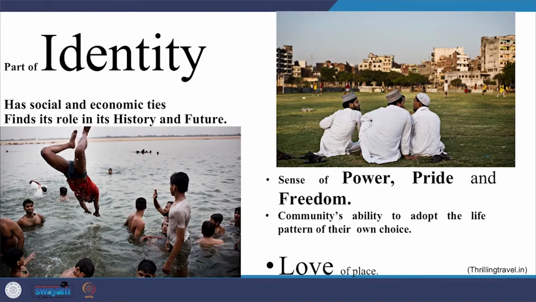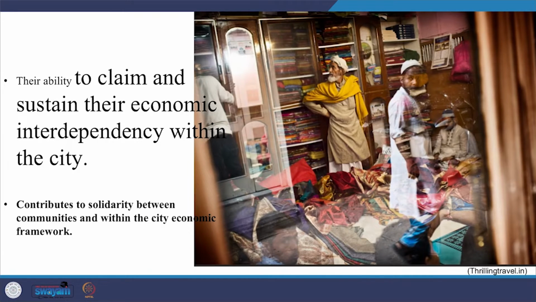They sense power, pride, and freedom in the city. Community finds the ability to adopt the life pattern of their own choice and has immense love for the place. The community's ability to claim and sustain their economic interdependency within the city contributes to solidarity between communities and within the city economic framework. There is possibility of vertical mobility within the occupational levels of the weavers.